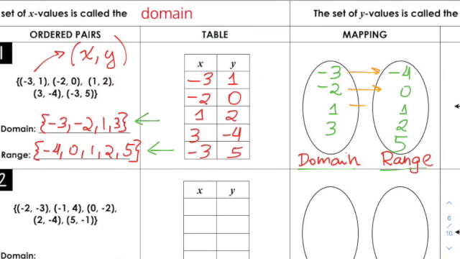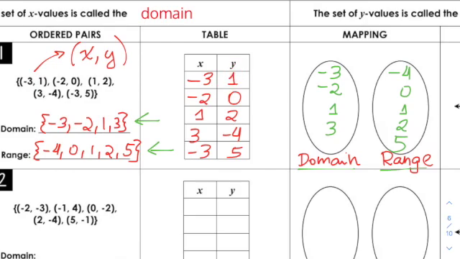But you do not draw a bunch of arrows like that. People, if you do that on the test, you automatically get a 0 for the question. What you have to do is you have to show the relation. This is what this unit is about, relations, right? Between the domain values and the range values. In order to know the relation, you can go back to your ordered pairs or back to your table and see how they are related to each other.